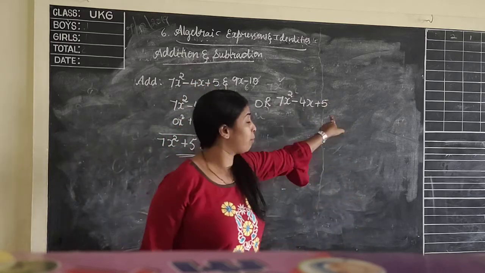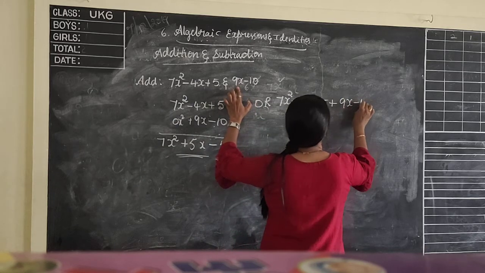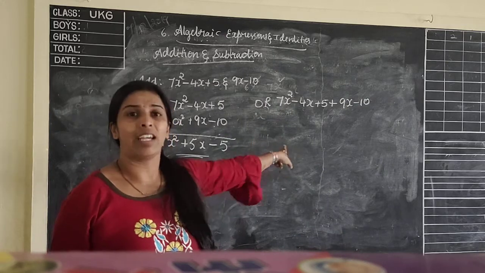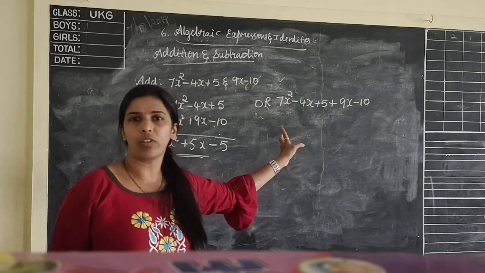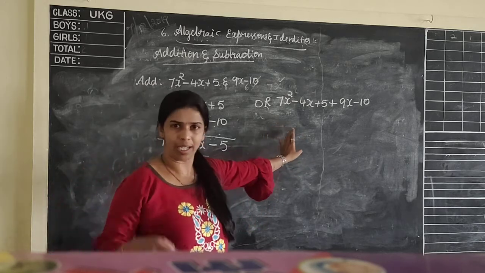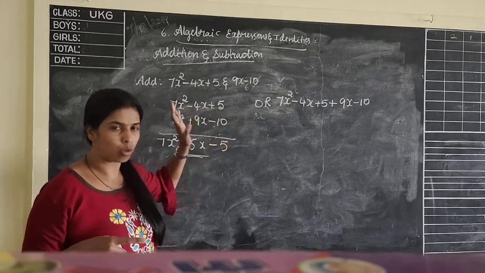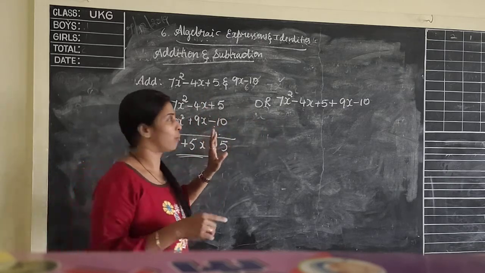Addition they said, so I'll put here plus sign. Plus sign. In higher classes we are using that method. So which one is easy for you, that one you do. But this you have to study later, not now. If you cannot study now, later you have to study. There is no other option. But which one is easy, that you do.